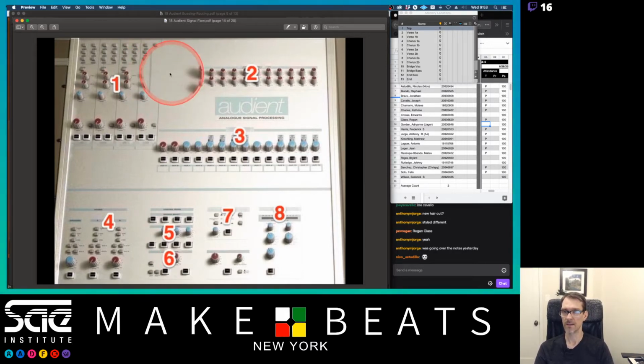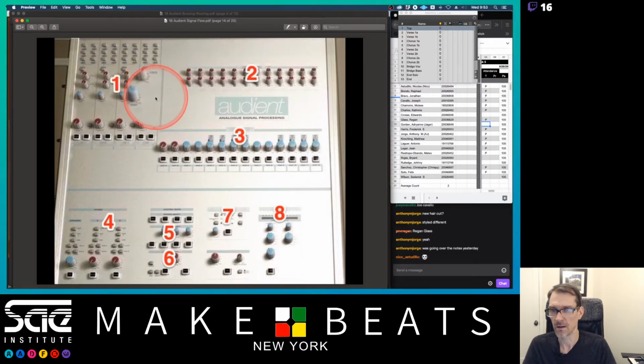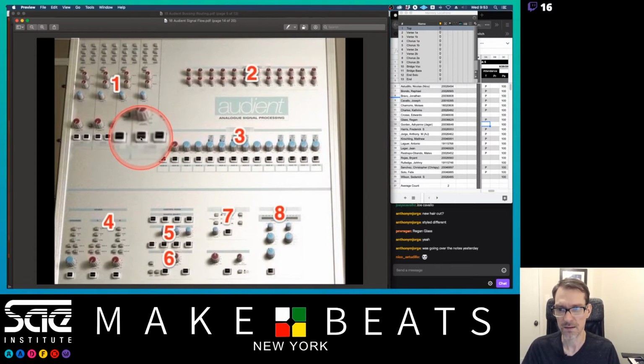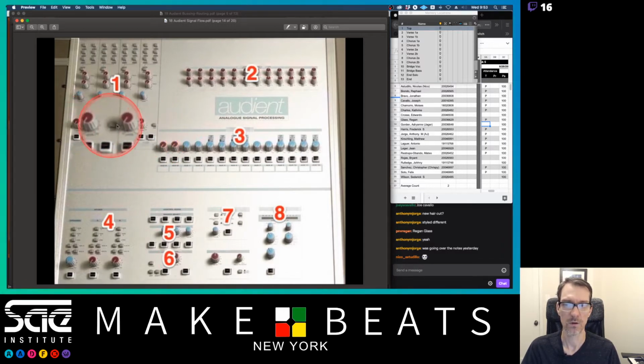And then these here are for the foldback mix right here. And this here is the pan knob. So it's really basic. There's no EQs, but you can send it into your DAW to record if you wanted to. Okay, and then down here we just have a solo and a cut button for each one of these stereo input returns.